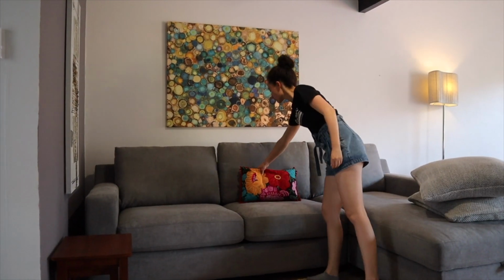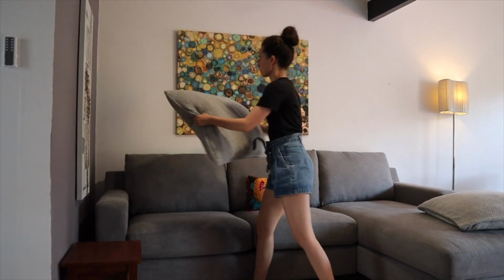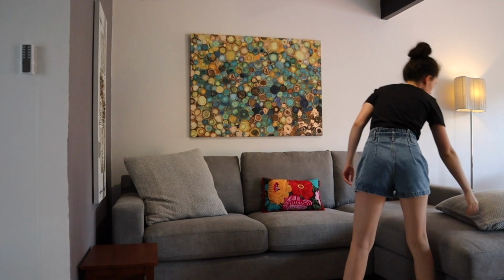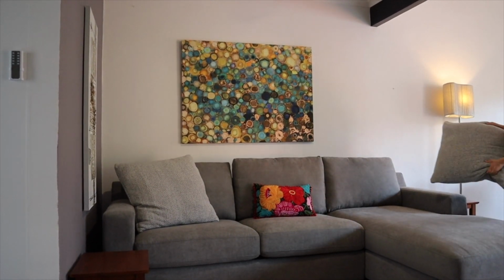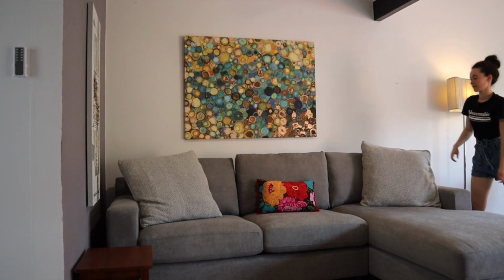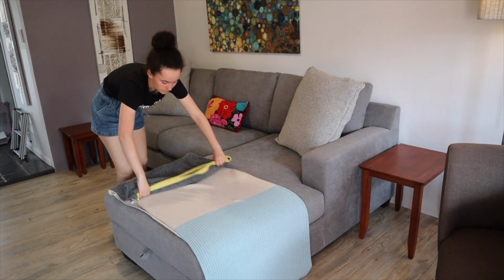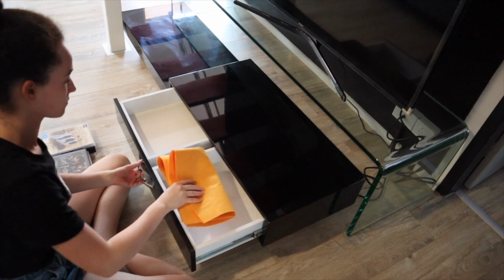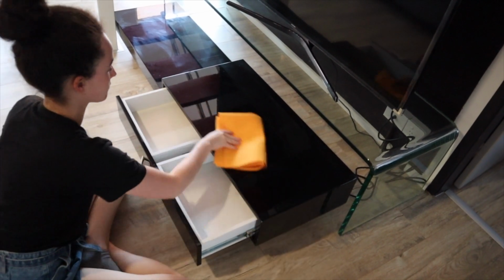Now, one of my favorite parts of styling this Airbnb is of course the decoration part, so it's time to decorate and add a bit of color to the couch itself. So I found this floral pillow that I think is a nice addition, and I also have these 2 gray cushions to add. It is really hot in Australia right now. It is summertime, so they probably won't be needing this blanket, but I'll go ahead and add it anyway. And this item has been sitting in dust for a while as well, so I'm just wiping it down too.